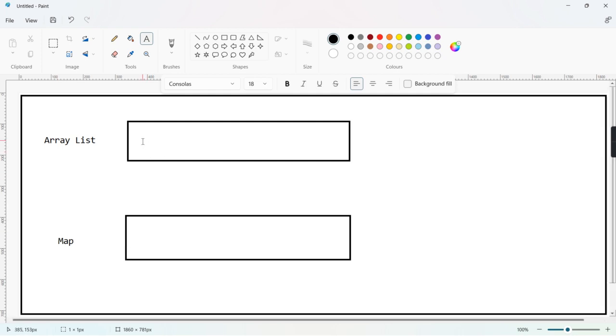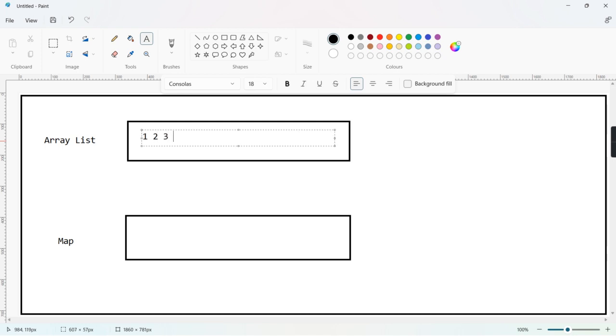When we are creating an array list object and storing some values inside it, first we have stored 1, then 2, 3, 4, 5, 6, 7, 8, 9, and so on. Their order is preserved. The way you are storing, first place you have stored 1, second place you will get 2, then 3, then 4, then 5. The way you are adding those values inside that object, they will store them in the same order. So this is the order for your array list.